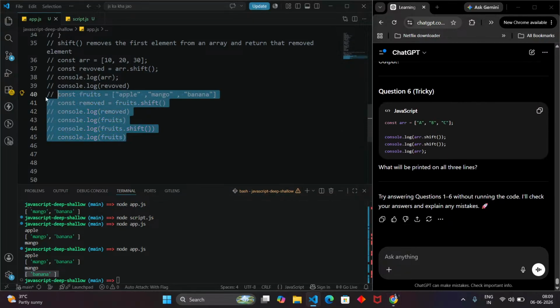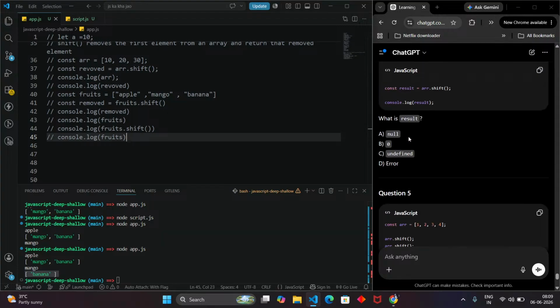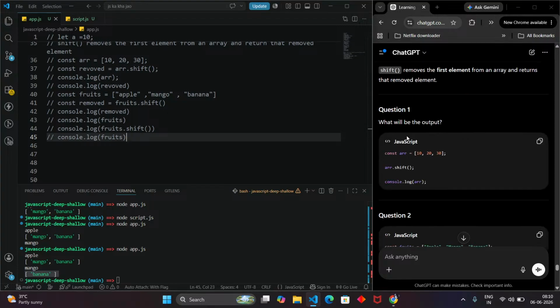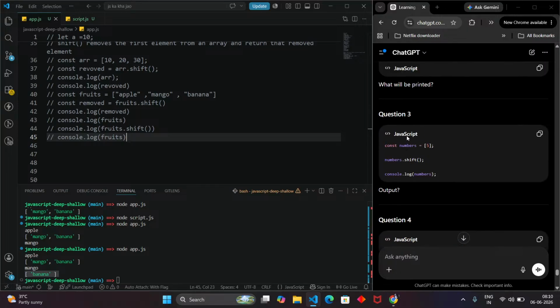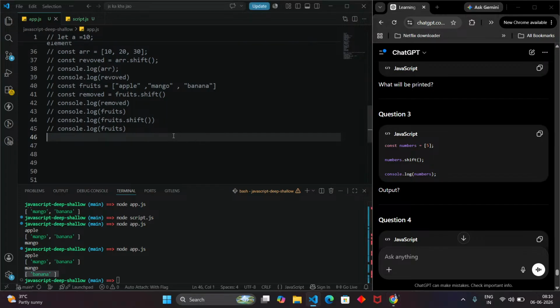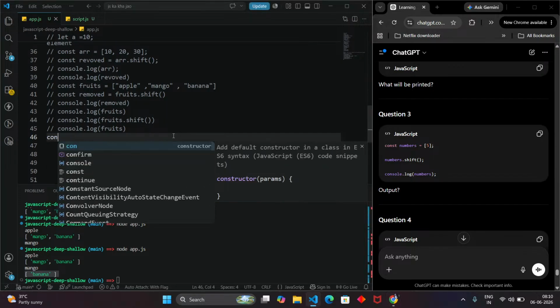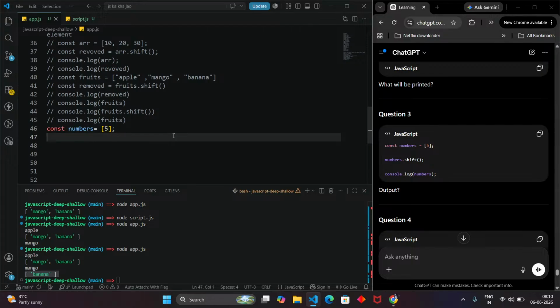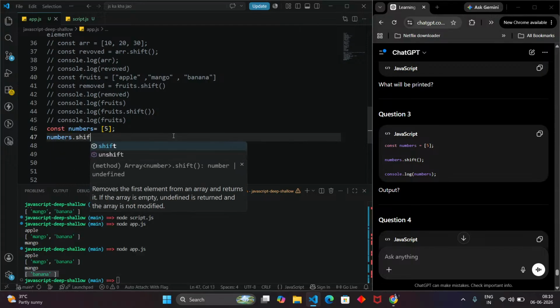Now we have to solve a lot of such questions. So give me some more questions on shift. In our next question, const numbers is equal to an array with 5. Then numbers dot shift.